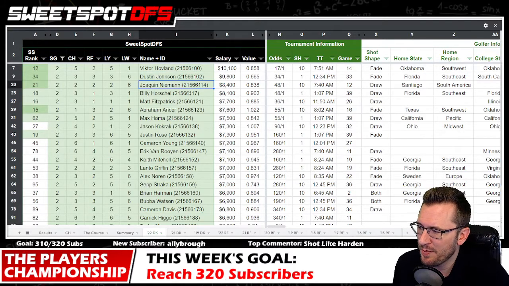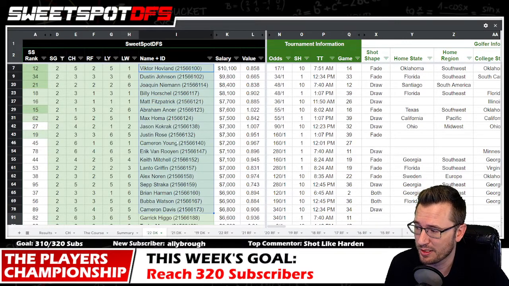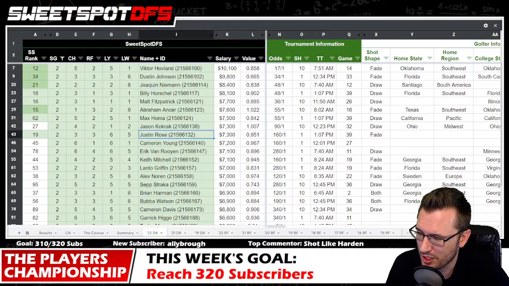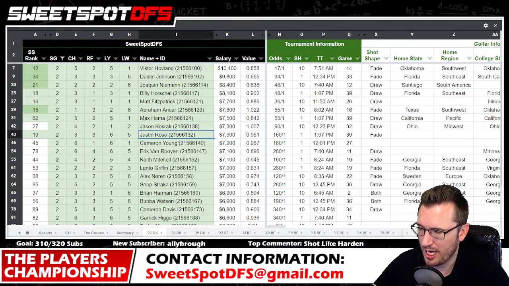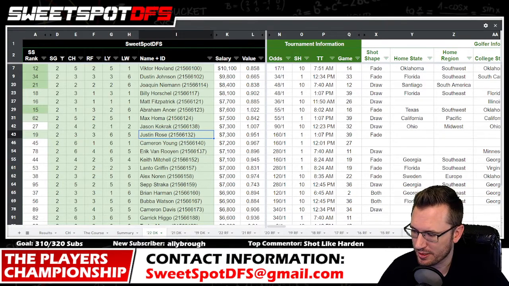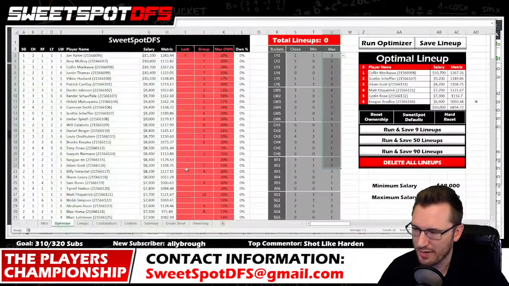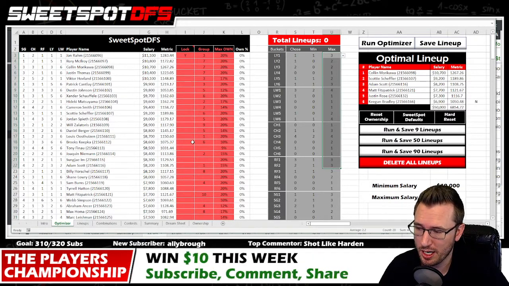Same goes with a Neiman and a Horschel. I really like Fitzpatrick, so he's going to be my guy. I'm probably going to ignore the rest of these guys. Maybe I'll put another one in because I like Justin Rose. But yeah, 1 to 3, and I'm not sure if I want more than 2. So that's how I look at it. Those are your anchor buckets. Let's build some lineups. I've kind of gone a little longer than I usually do, but I think I explained it pretty well.